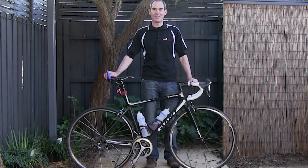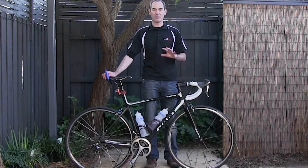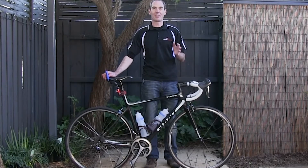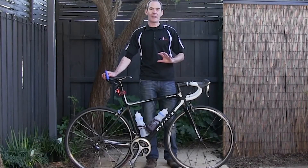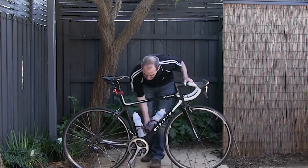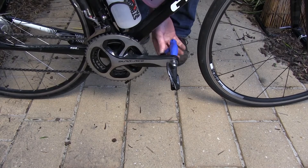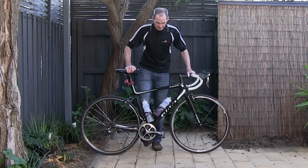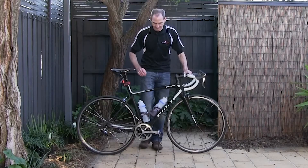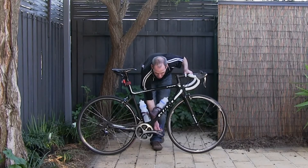It's also important to take the pedals off your bike before you put it on mass transport. Taking the pedals off is a fairly simple procedure, but the most important thing to remember is that the thread on your right pedal is different to the thread on your left — one goes one way and the other goes the other way. If you've got allen keys on your pedals, get your pedal crank into position, slot your allen key in, and just use your foot to undo the pedal. Then unwind it and that pedal will come out.